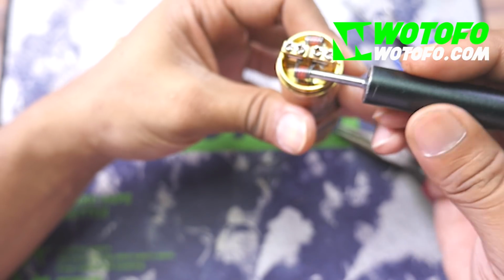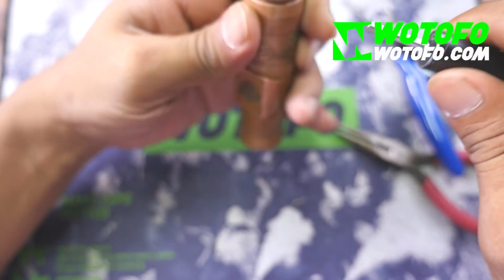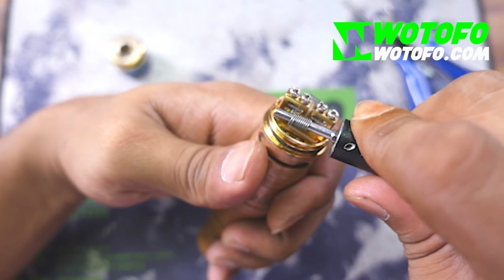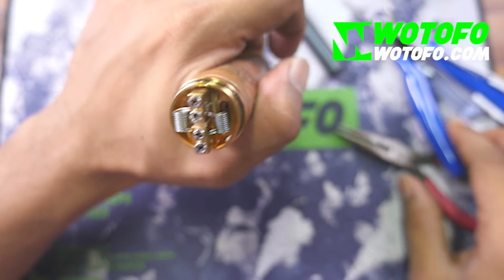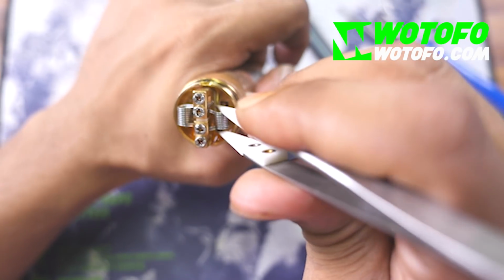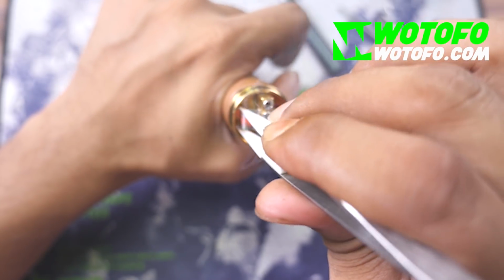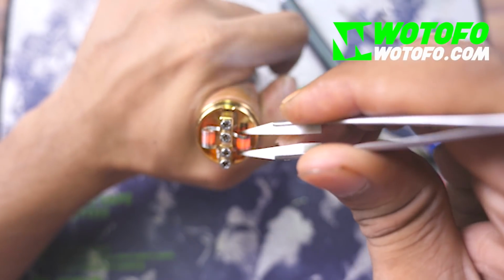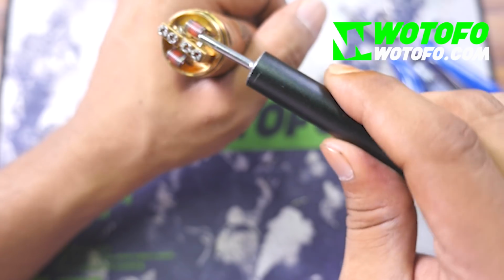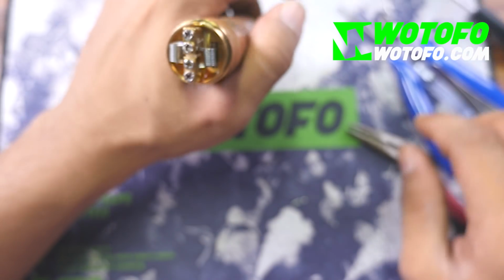I'll just do some minor adjustments, such as tweaking it like this, positioning them at the proper height that I want. After I do this, of course, I'll have to re-inspect if they're firing together. See, they're not firing together now. I need to readjust. You can do this step, just have to be patient with it, right? Come in, come out, even them out, as such.